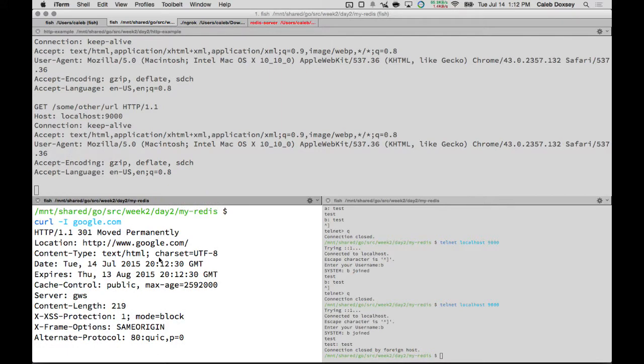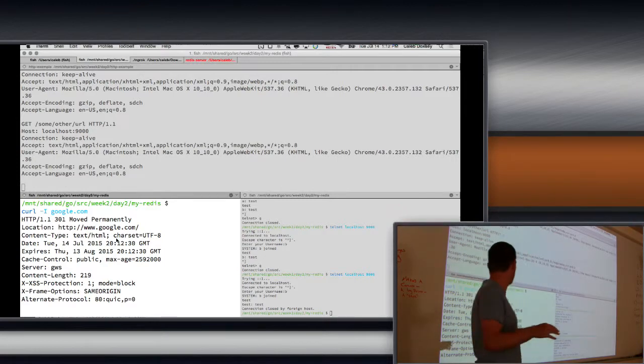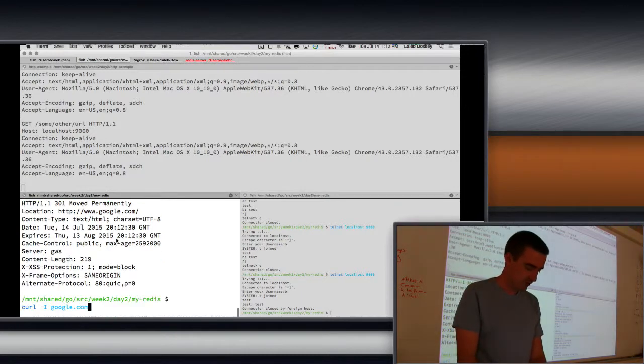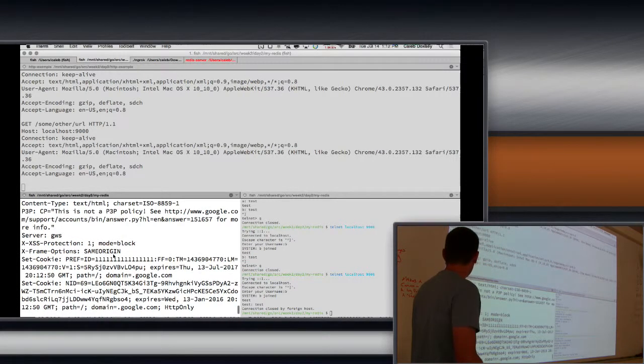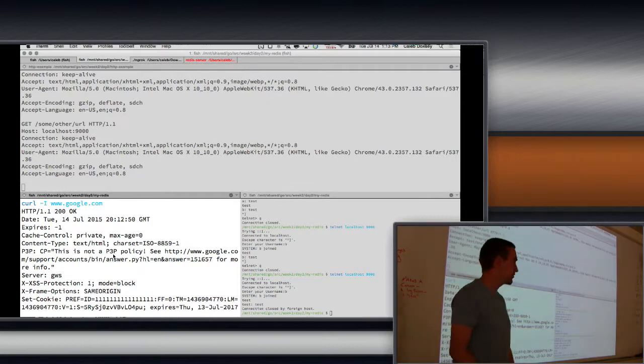So the server responds with a version and then a status code. So 200 would mean okay and everything's great. This one means it's a redirect, and it's just redirecting you to www.google.com. So let's see if I go there instead. Now we see a lot more stuff. So they get 200 OK. So the status code, what those status codes mean is defined in that document. And you're probably familiar with some. Have you ever heard of 404? It means not found. So that's what this code is. You've probably seen your browser show you that before.